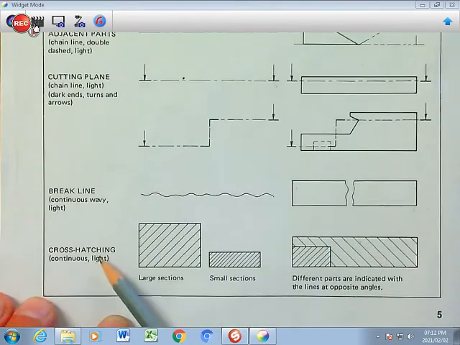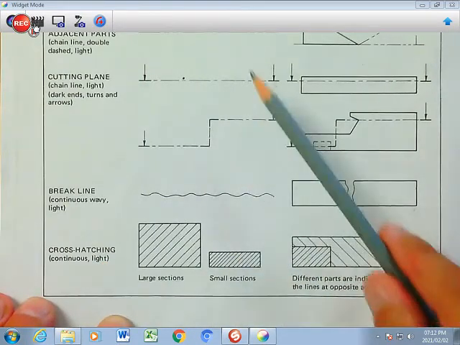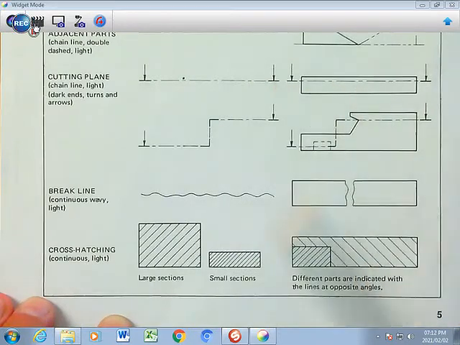And then cross hatching refers to when you cut the teeth of whatever equipment you're using. Let's, for example, say a hacksaw. The teeth leaves marks, and the marks must be shown with section lines or cross hatching, evenly spaced apart, at an angle, preferably a 45-degree angle. Could be large sections or small sections.